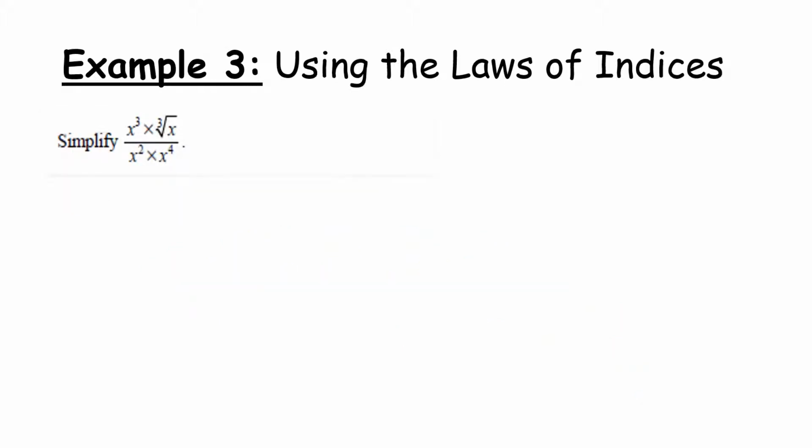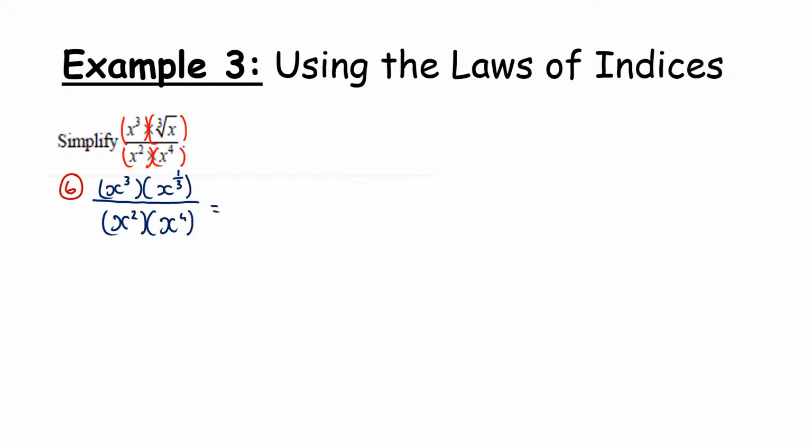So now let's take an example which looks a bit more complex, and the reason this looks a bit more complex is the multiplication symbol. The first thing I would suggest in this case is to get rid of that multiplication symbol, because we're dealing with x's, it can get very confusing, and instead replace them with brackets. Always the first thing I would do in a question like that is change any square roots that we have. We're using law 6 to do that, and we change any square roots or other roots. In this case, we have a cube root, so the x to the power of 3 stays. This becomes x to the power of a third. That's all over x to the power of 2 times x to the power of 4.